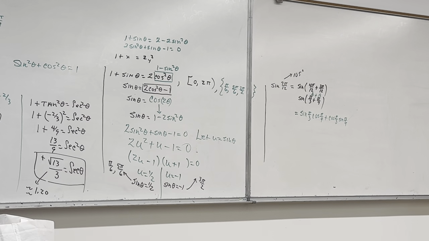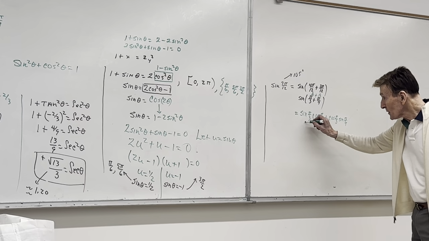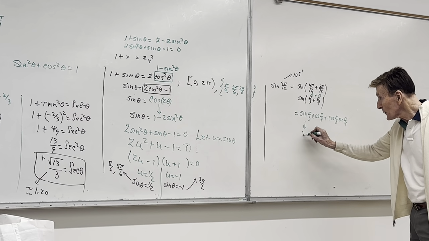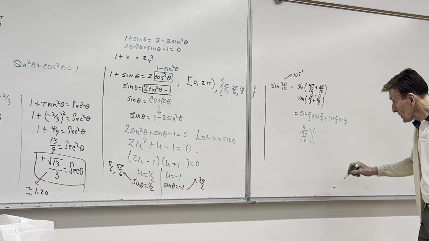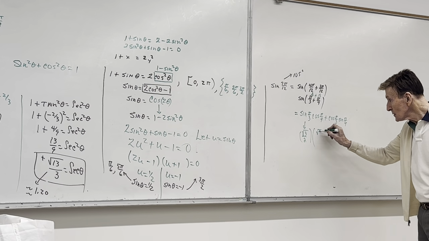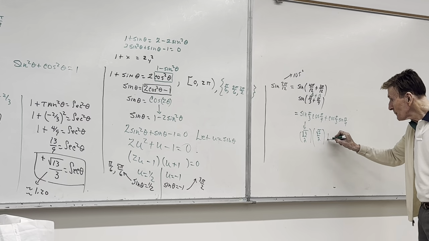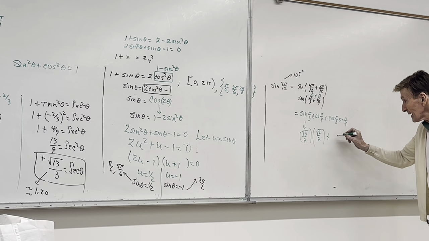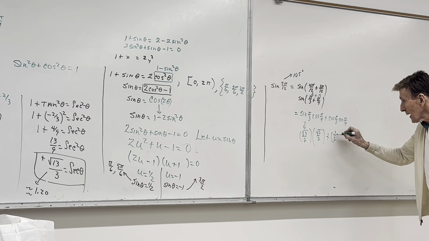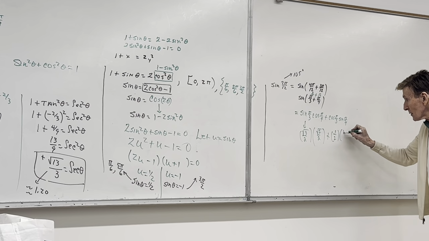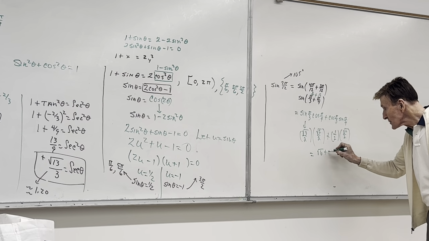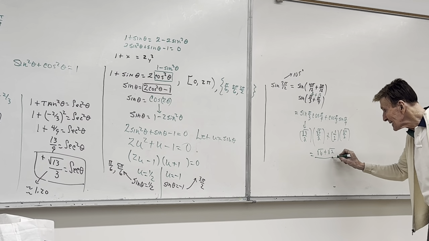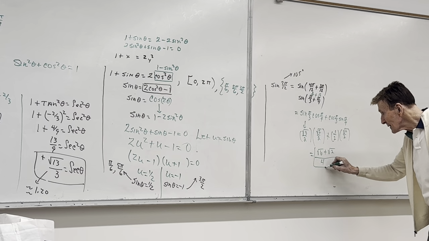Now I put my replacements in. This is sine of 60 degrees or pi over 3. You guys, what is that? Radical 3 over 2, I think. Cosine of 45 degrees, pi over 4, is radical 2 over 2. No problem. Cosine of 60 is what, 1/2? And sine of pi over 4, radical 2 over 2. And we'll run out of time here, guys. Let's call this radical 6 plus radical 2 all over what? 4. There's the answer.